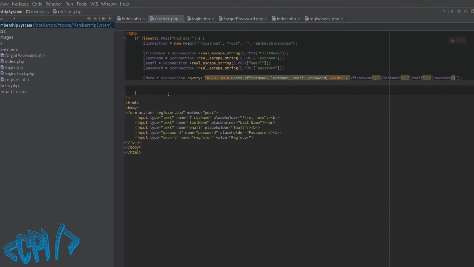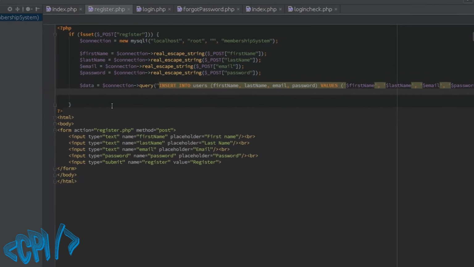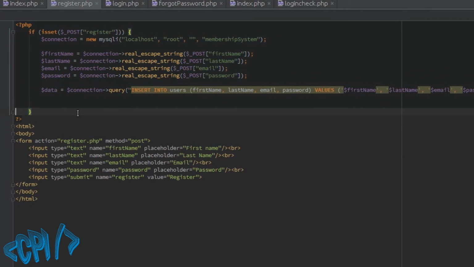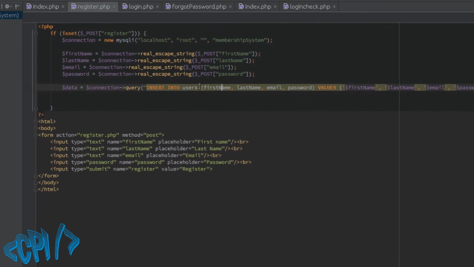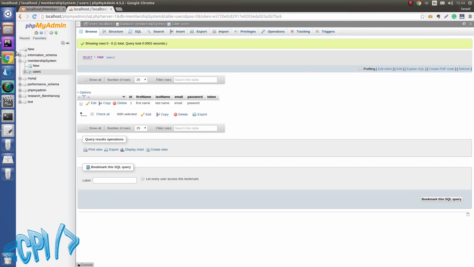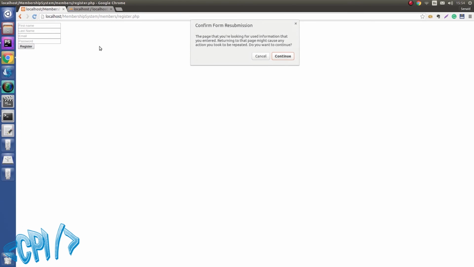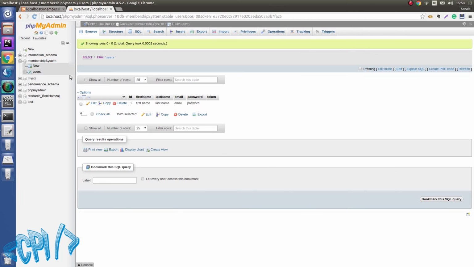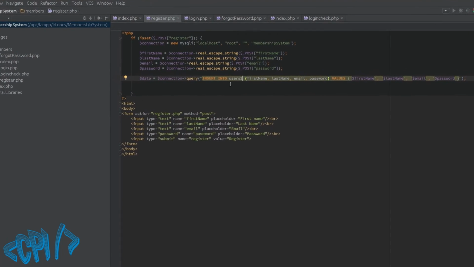Now let's see what will happen in case that we made some mistake inside this query. For example, we put users2 instead of users. So if you are going to try this, as you can see, the user is not inserted inside the database, but we actually have no idea that this happened. So we need to have some way of how we can test that.